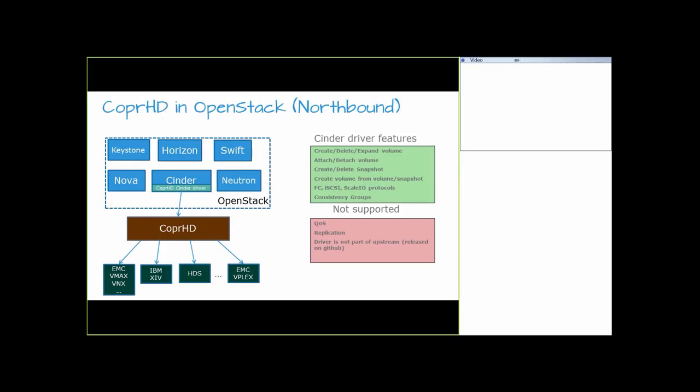Would it be a valid use case for me as a bank, if I have 500 arrays and Clariions and whatever, and I discover all of that in CoprHD, is it that much simpler for me to use CoprHD as my Cinder driver rather than having to make 500 of these files? What is the 500? The Cinder configuration file that you have to do per array when you're setting up your Cinder. You do one configuration file, and then there's one entry for each driver that you have. Right? You have a driver for a VMAX or something, you have one entry in there saying what your back-end array is. Right, but is it per array?